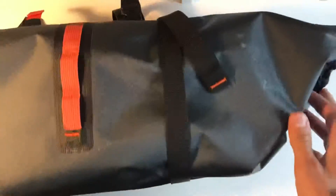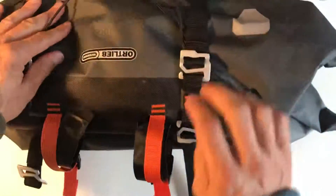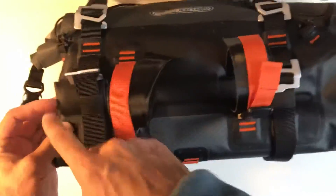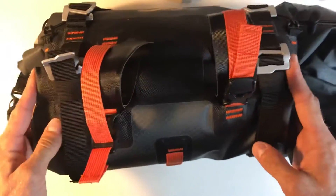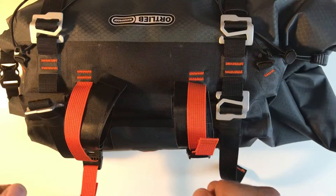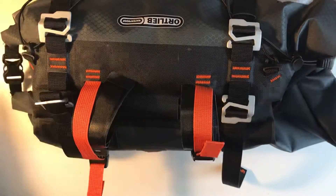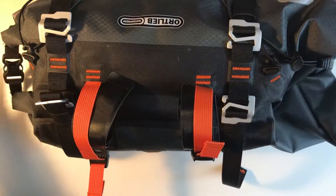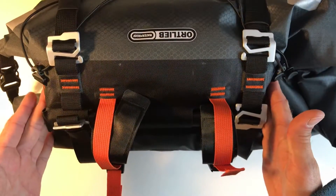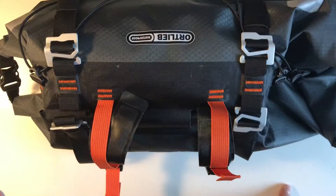It's a nice-looking bag — the material feels very robust and thick, and it's 100% waterproof; it's pretty much a dry bag with fancy attachment points. They've also put a plastic bar running along from one end to the other to give it stability when it sits along the handlebar, so you can really tighten it on. This one is 50cm long, which doesn't fit in drop bars, but you can put stuff in up to a certain point and it would fit — that's why I went for the 15L, so I have the option for both.